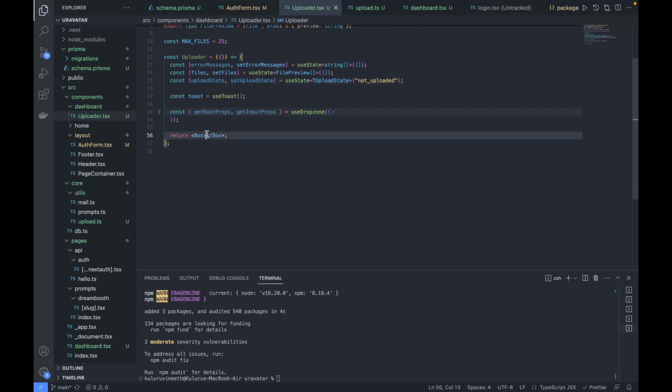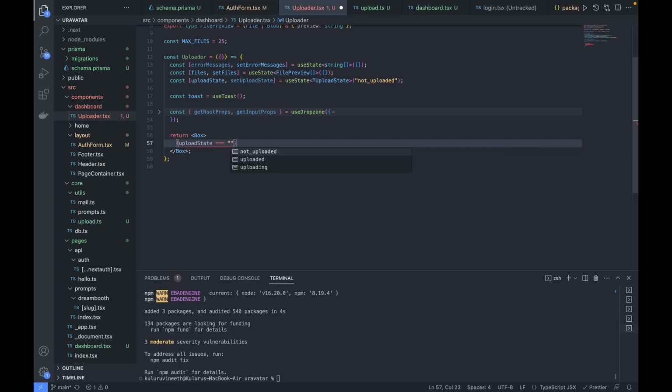While rendering, first we'll assume that it is not uploaded, so we'll check if uploadState equals not uploaded, then we will render this respective styling.